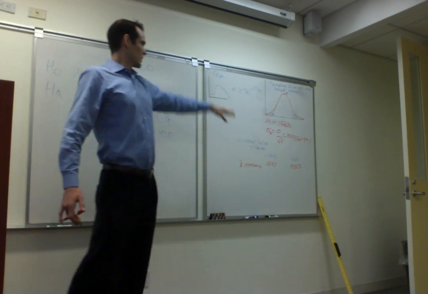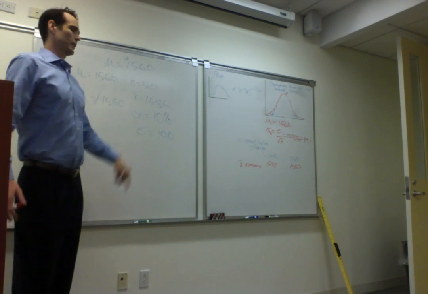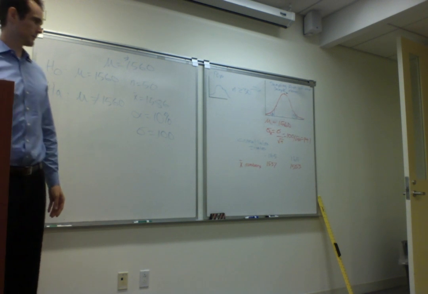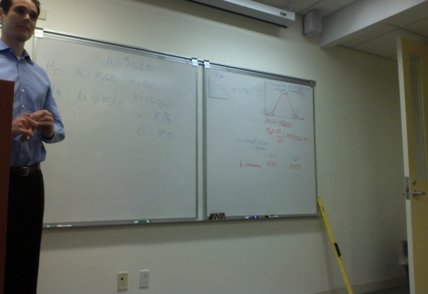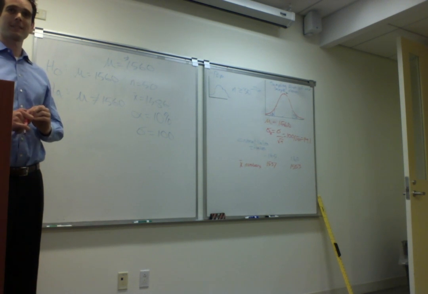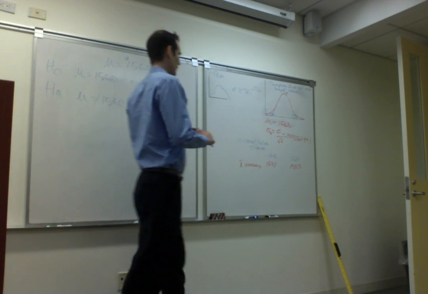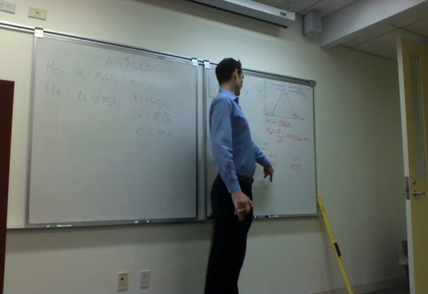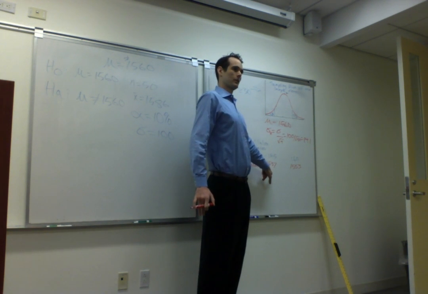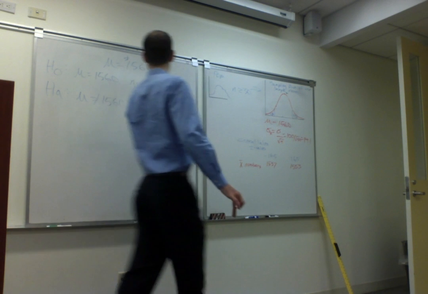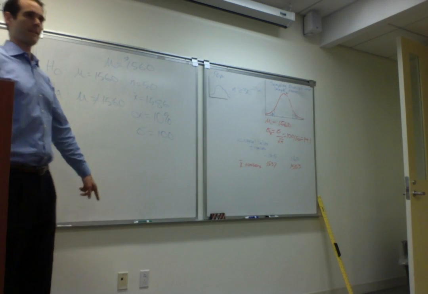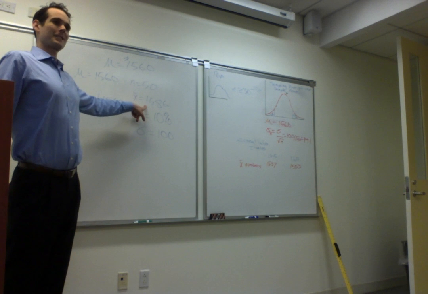We set up our decision. Now what do we do? Are we ready to make this decision? We said that if the sample mean is below 1537, what do we do? Reject. What if it's above 1583? Reject. And what is it? It's high. 1586. So what do we do?